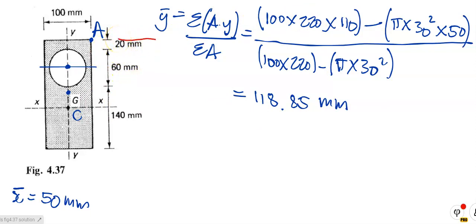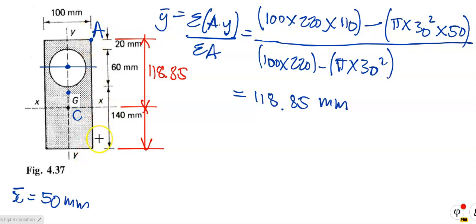That just means that if I draw a line like so, make it nicer, I draw a line from there to there, and I extend the x axis, and I extend this line over here. So what's that? That's because we work from this point down, like you did. That distance there is 118.85. That means we can also work out the distance from the x axis to the lowermost fiber.